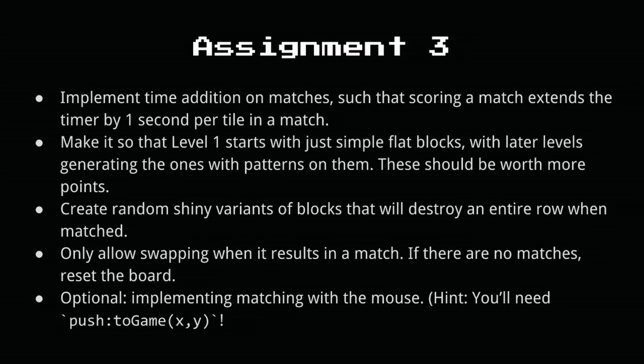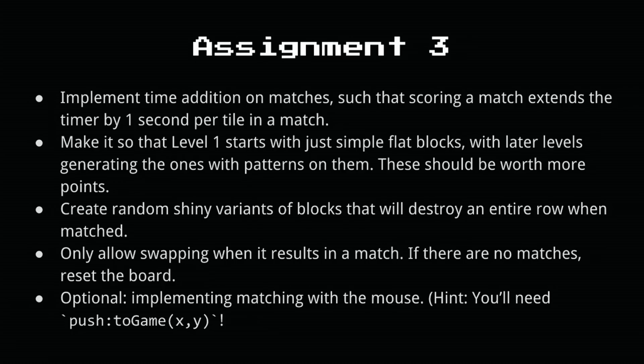Make it so that level 1 starts with simple flat blocks. So earlier we saw the array of tiles, and it was flat tiles on the first index of every color row. But there are several other patterns like X's and circles and triangles and stuff. Make those worth some higher amount of value, each one.